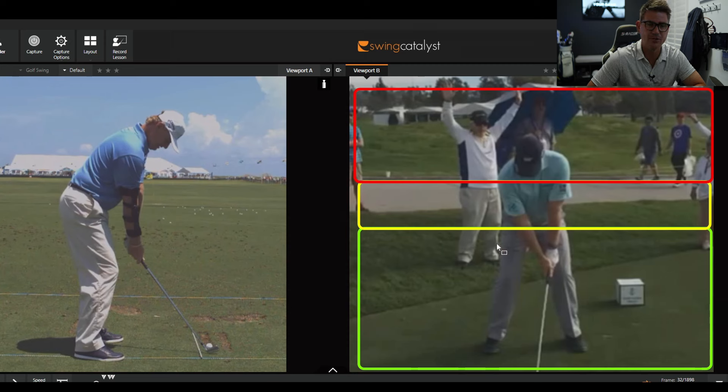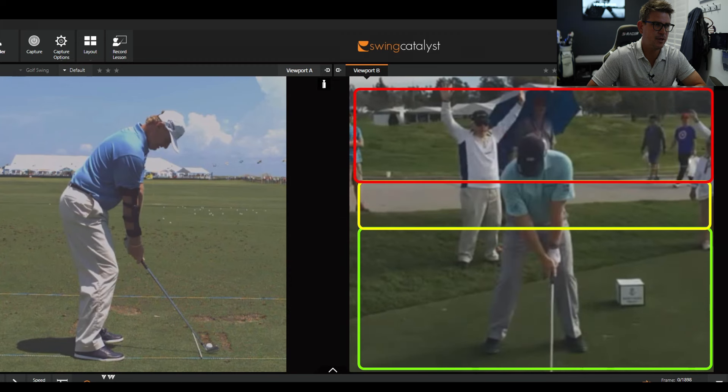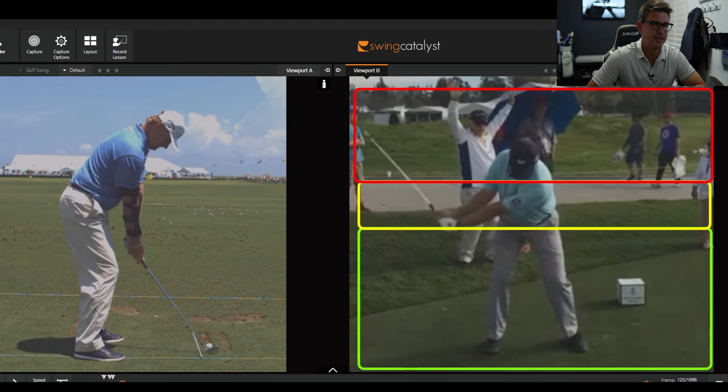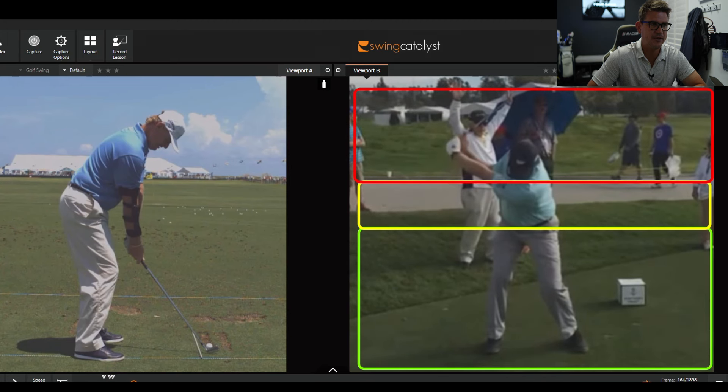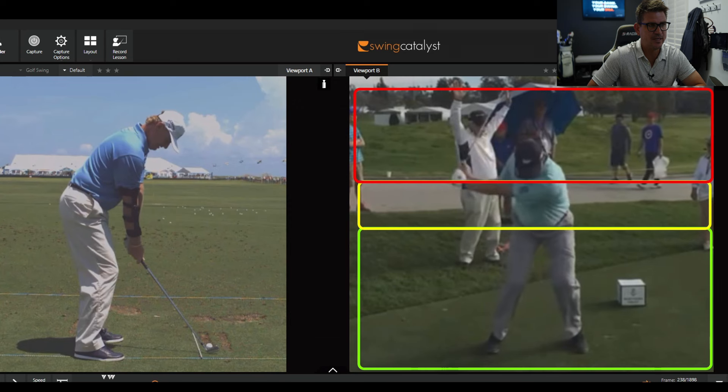A lot of golf instruction is really trying to push you to start shifting over to your lead side really quickly — lead arm gets parallel to the ground, start moving to your lead side. But I think that's a really bad bit of information for a lot of you at home because a lot of you are not the spry kitty cats that you used to be. You need to be able to move your body in space, create the proper load, and move with that load in the correct order on the way down. If you start trying to shortchange yourself with your weight shift, it's going to be nearly impossible to create the rotation and width you need to produce club head speed. Watch Ernie here as he loads into his trail side — watch how patient he is to let the backswing fully complete. He shifts over to his trail side, stays in that trail leg, turns into his right hip, body turn nearly to 90 degrees. Now pressure starts to move off the trail side because the right hip is rotated fully back and the club starts working toward the target, so now he starts moving left — well above lead arm parallel to the ground. As he makes that move left, the lead arm and shaft start to drop down and the hands go really fast.